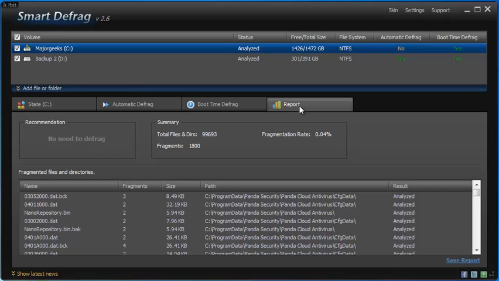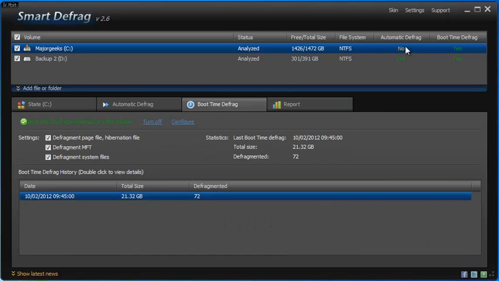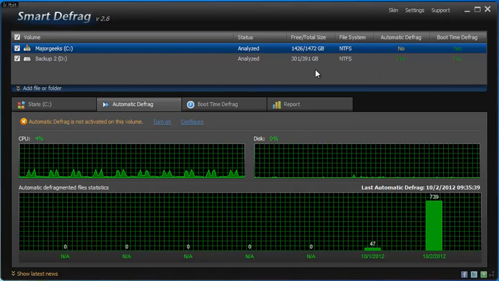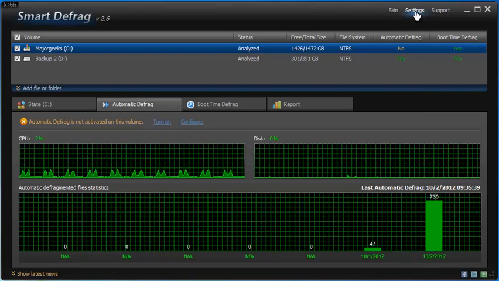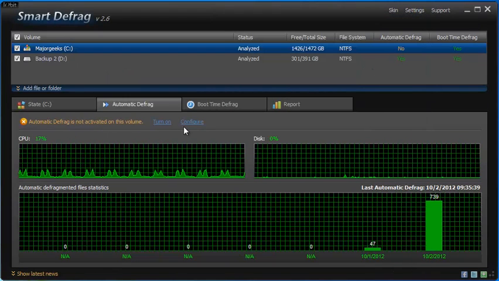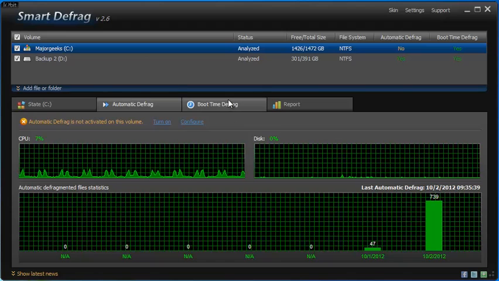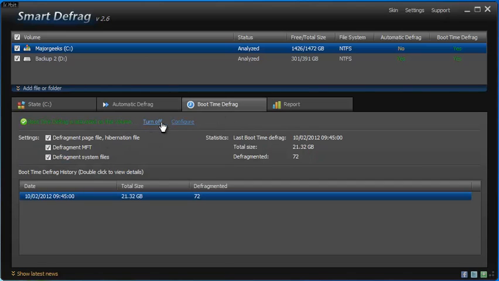You're probably hardly ever going to use it. But once again, you can see right up here, you have your options that you can click through here or here. I like these. They're right here. They're in your face. You don't have to go into the, I don't know, uglier looking little settings tab. So I would shut off your automatic defrag. Make sure your boot time defrag is on. As you can see, I pretty much have everything checked. I ran it this morning, and it's as simple as that.